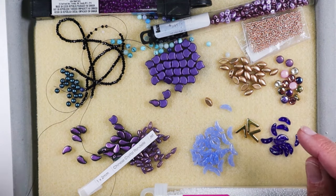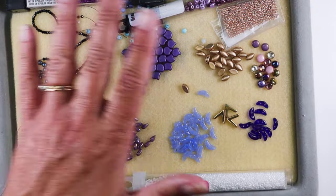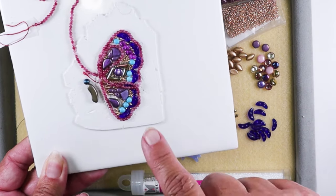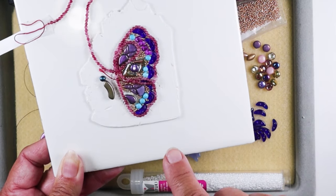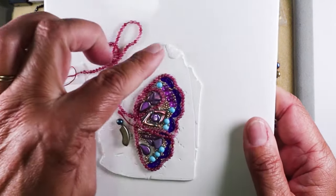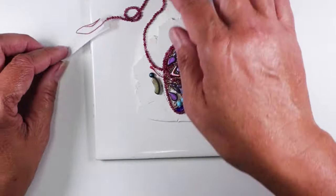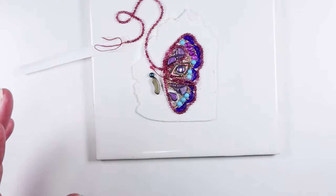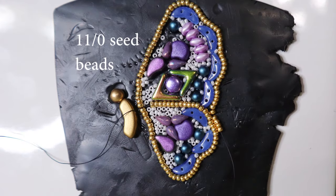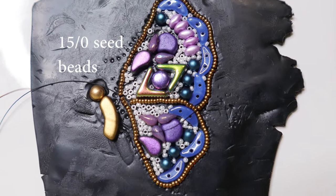Do keep in mind that the background color will affect your translucent beads — I'll show you examples of that in a minute. You'll find it helpful to have enough beads to make two butterflies, or whatever it is you're making, so you can have one that you practice and then use your practice piece as a reference while you're making the one in epoxy clay. On this practice piece I have strands of beads doing the outlining. I did lots of practice tests to see which looked best.